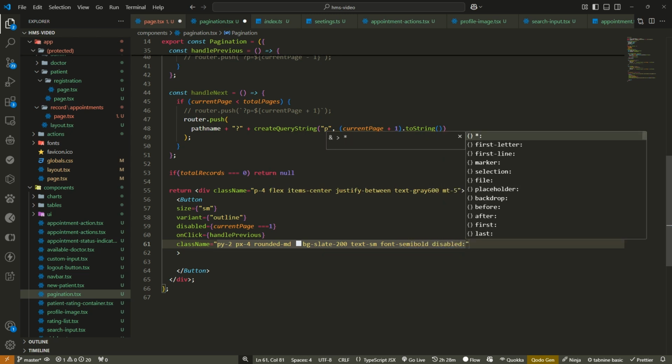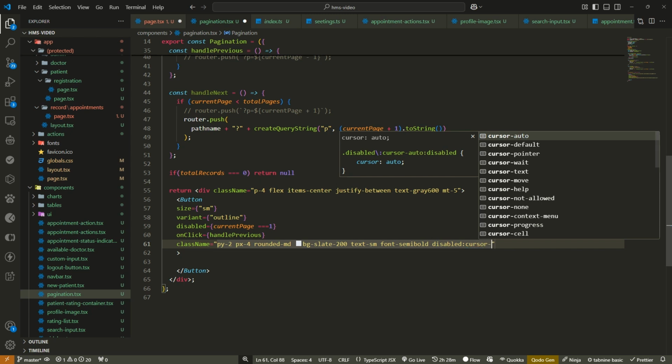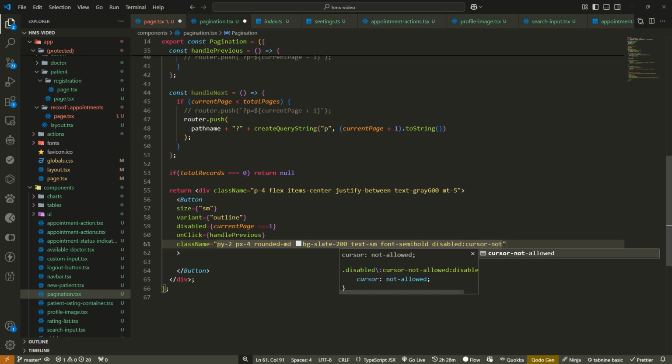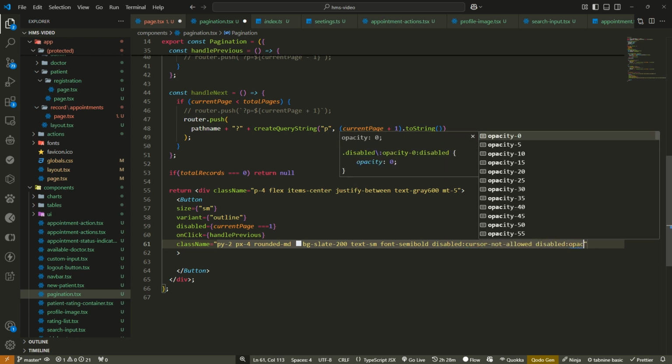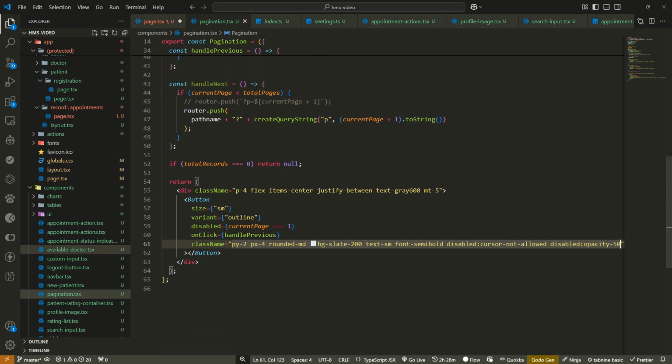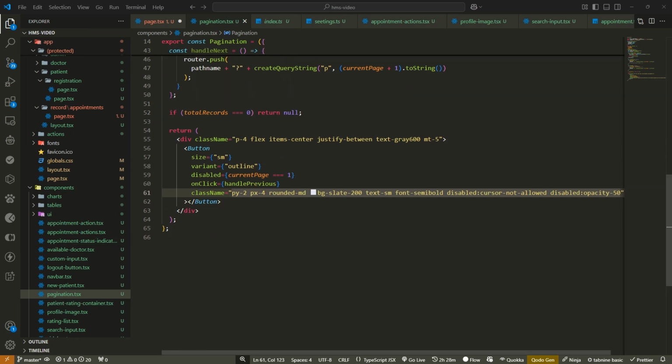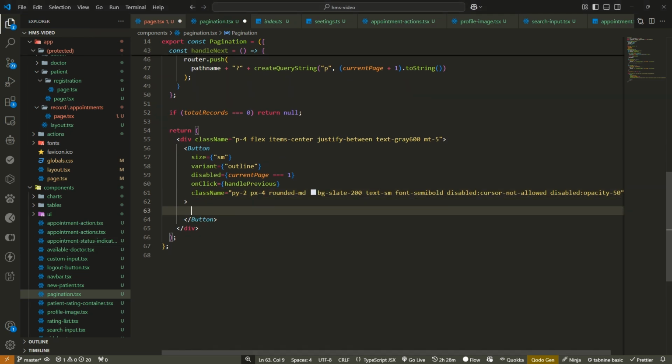On disabled, I'm going to say cursor-not-allowed, and on disabled, I'm going to reduce the opacity to 50. So maybe 50. Okay, great. So inside this, we can put the text prev or previous.